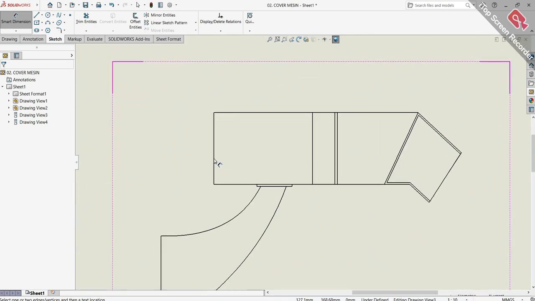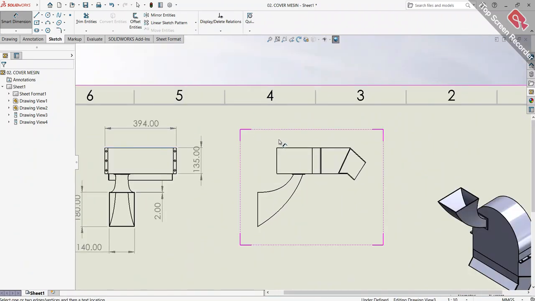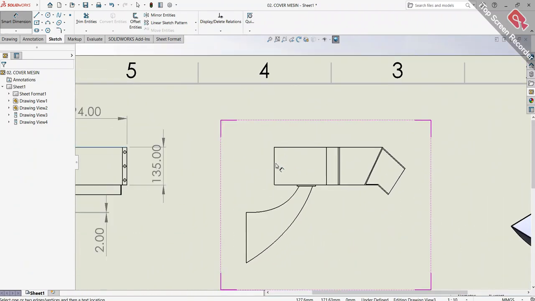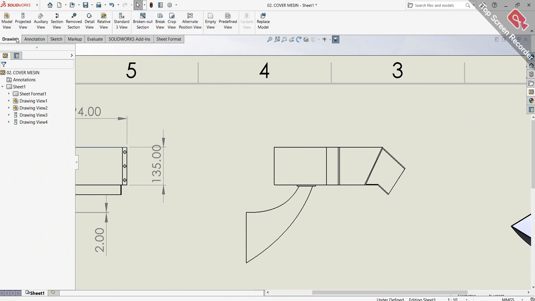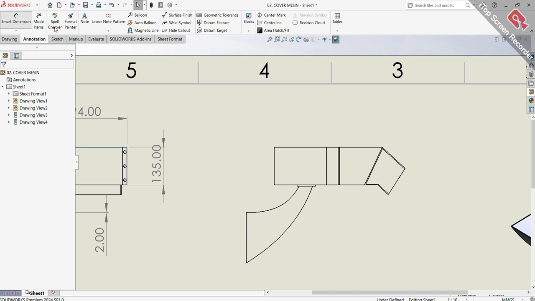So from here now, I want to dimension this part.